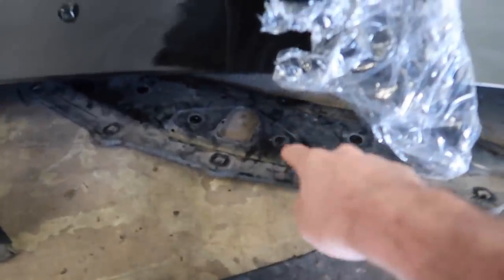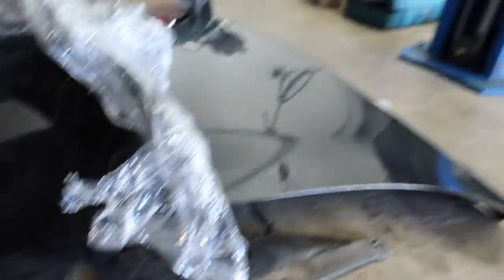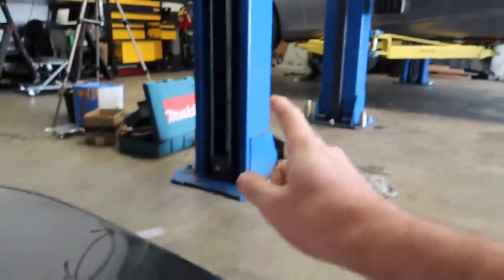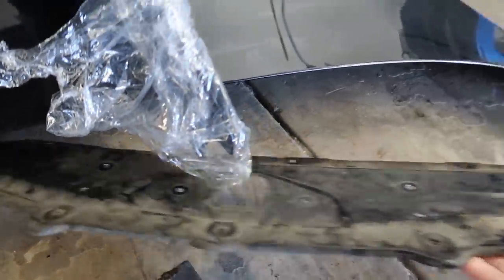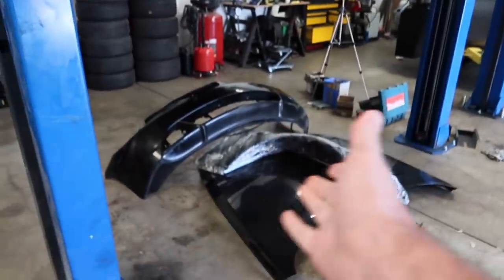Check out all the new parts. This part right here runs about two to three hundred dollars and it's not that badly bent, so I might lean over to John over there and ask him if he can bend it back. But anywho, we'll go ahead and figure that out later. Let's move the rest of this stuff so I can go ahead and lower the car and remove that steering wheel.